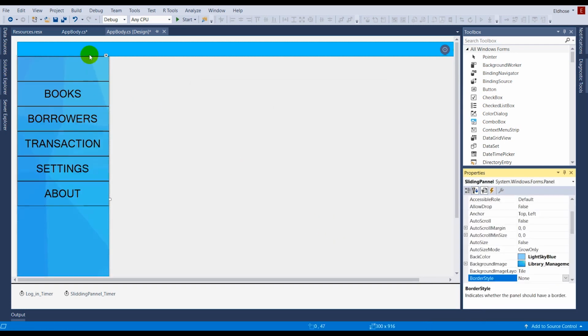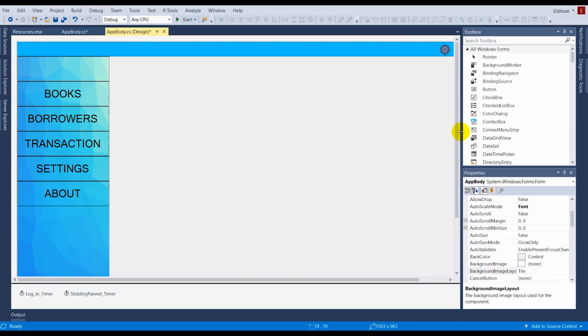So now my sliding panel is loaded with that picture, and instead of tiling the image, I'm going to ask it to stretch the image. So it's compactly fitted within my background. All right, and you can see these buttons are transparent because now this background is actually from the background of the panel. So the button is transparent and the image in the background is visible here.